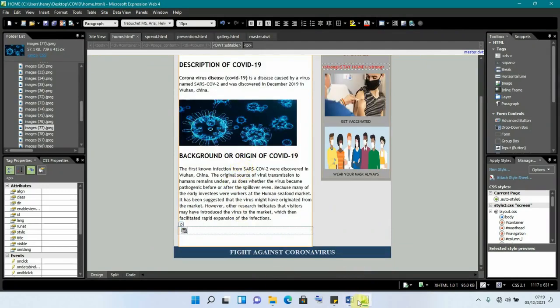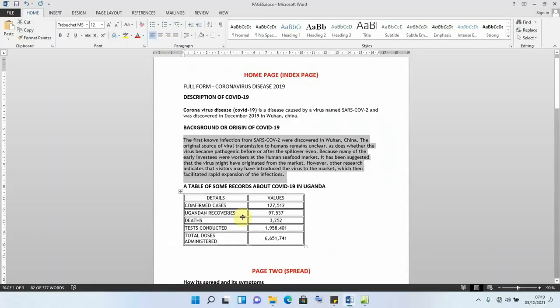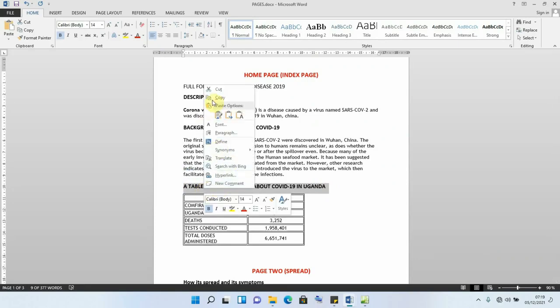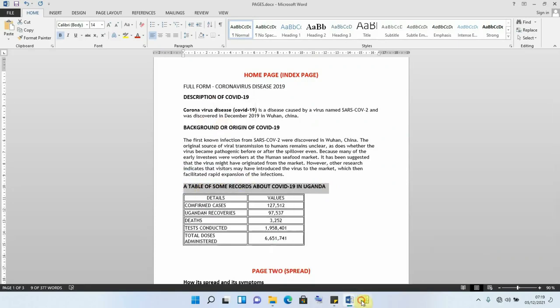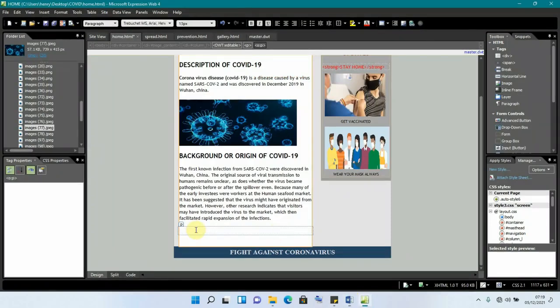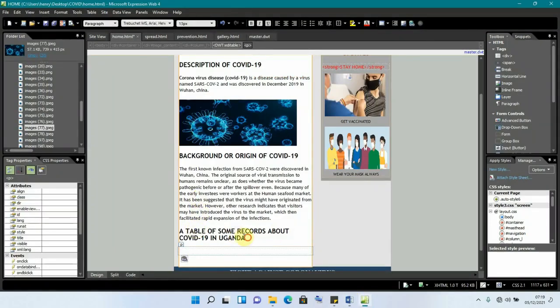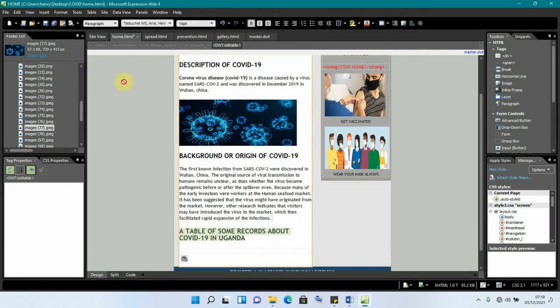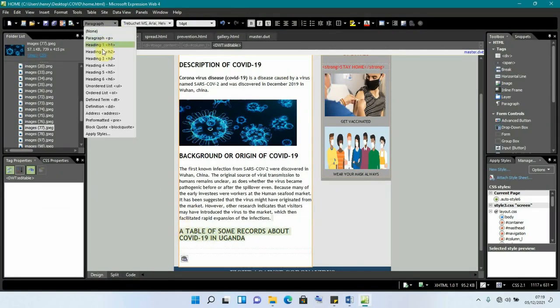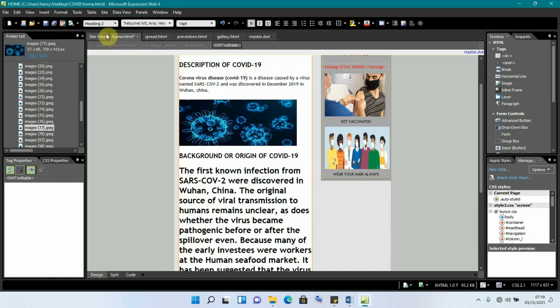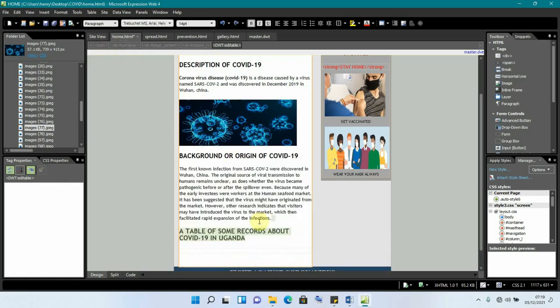Then we can as well pick something else, which is going to be a table of some records. Copy, then come and paste the heading there. Remember, we said we are going to make it heading 2, just like this one. Sorry, undo. I selected something which is not that. Let me select this.